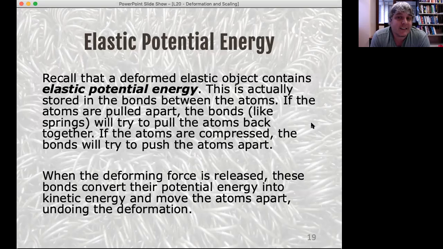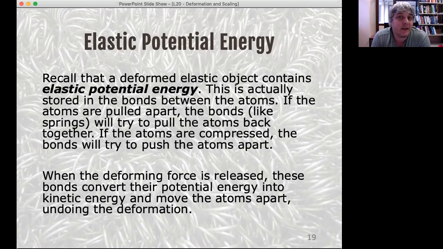Remember that we talked about elastic potential energy. We talked about springs having elastic potential energy when you squash or stretch them, because the spring, when you release it, will then use that energy to turn into kinetic energy as it tries to return to its original length. That is the same for any elastic object. Those chemical bonds between the atoms making up the solids will store elastic potential energy in them if you deform the object. So it doesn't have to be a spring to contain elastic potential energy. It just has to be any elastic object.